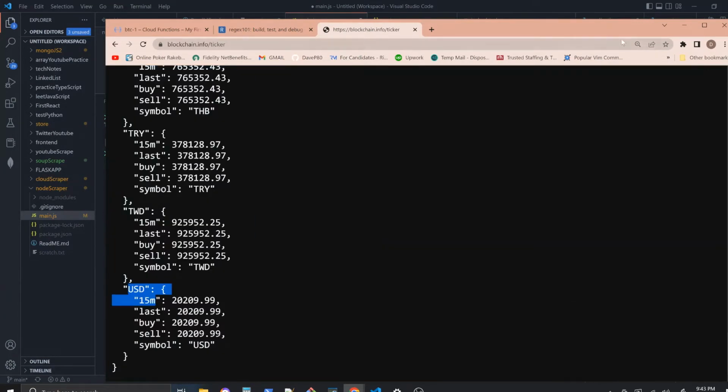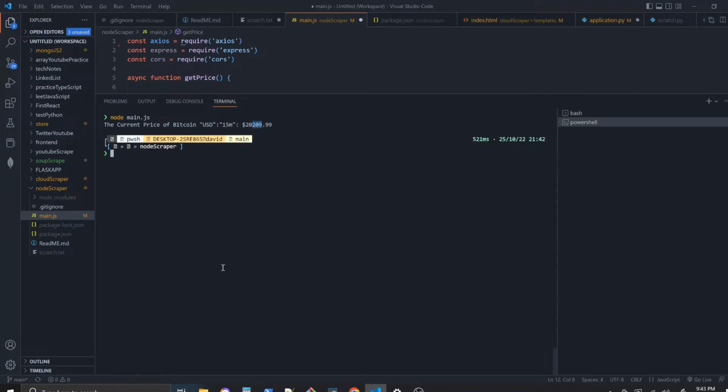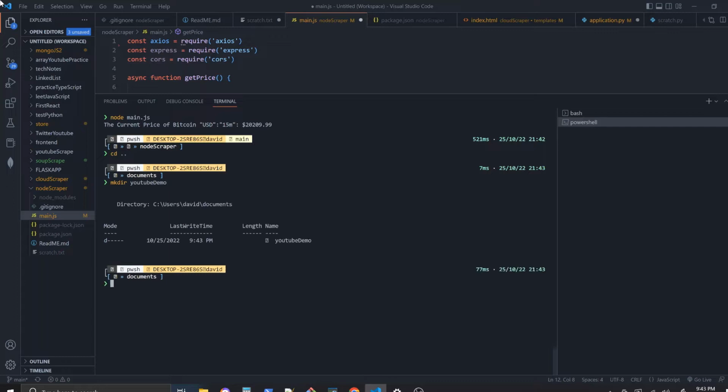So in order to start building, you open up your VS Code and you're going to have to create a working directory. I'm already in my working directory here. You could use PowerShell or Git Bash, whatever you've got. If I drop back a directory, you could do mkdir, say YouTube demo, right? We're going to create a directory and we're going to cd into that directory.